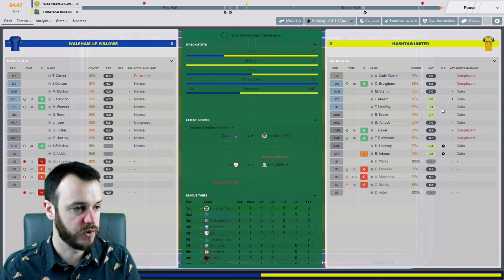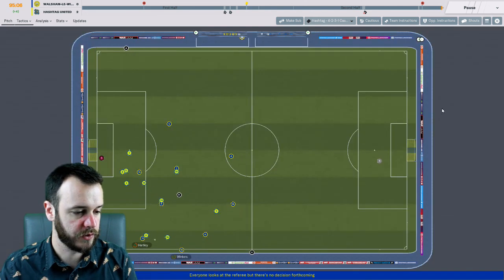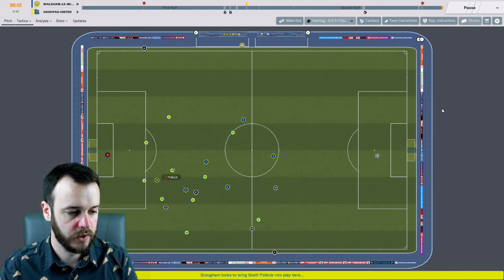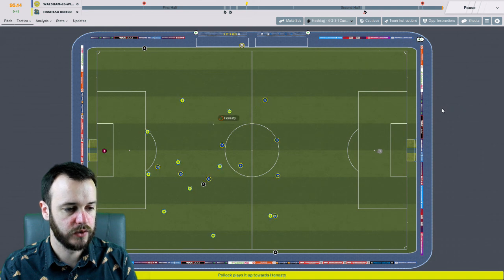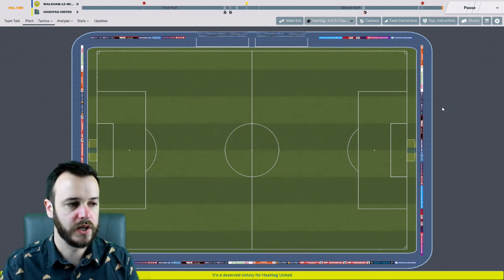And injury time has just rocketed by. I dare say the referee's going to call it as soon as this throw-in's taken. Theo Baker now with the ball, plays inside to Kane Brougham, to Scott Pollock, who can switch out to the left-hand side. He does now through Harry Honesty. Long ball forward, and the referee calls full time.